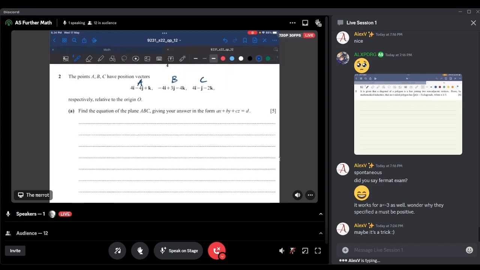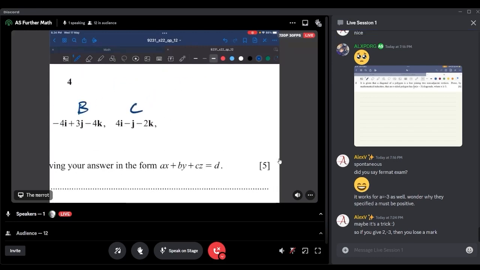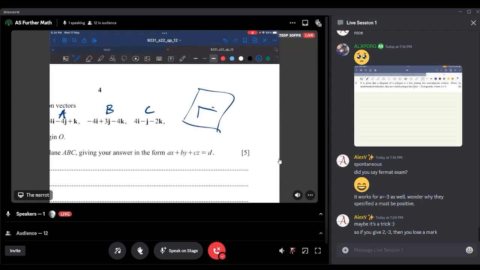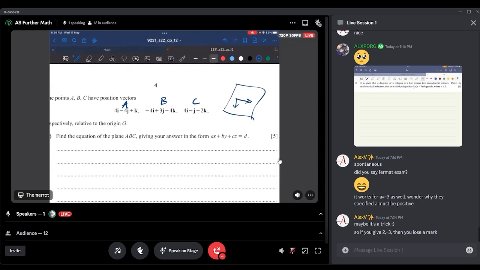Okay. Well, if you want to find an equation of a plane, then you have to find the normal vector of that plane, right? That's the most important thing to do. But to find the normal vector, we need to know two vectors within the plane. So if I have a plane right here, then you need two vectors, and then you take their cross product and you'll get the normal vector. But we know 3 points in this plane, which are these A, B, C. So why not make a vector out of them? Okay?